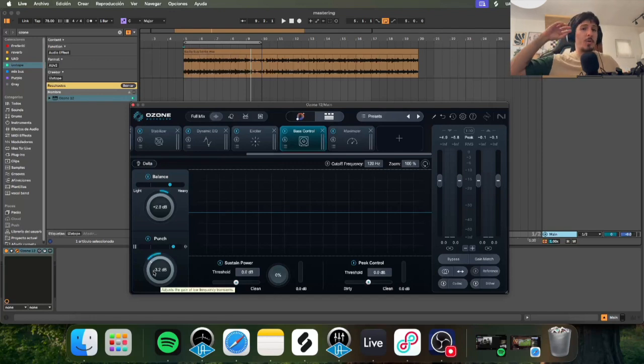So you're in control all the time, but you have some guidelines that could be helpful because maybe your system is not good, maybe your ears are tired, maybe, I don't know, you didn't realize that the bass was too quiet, and this will help you a little bit.